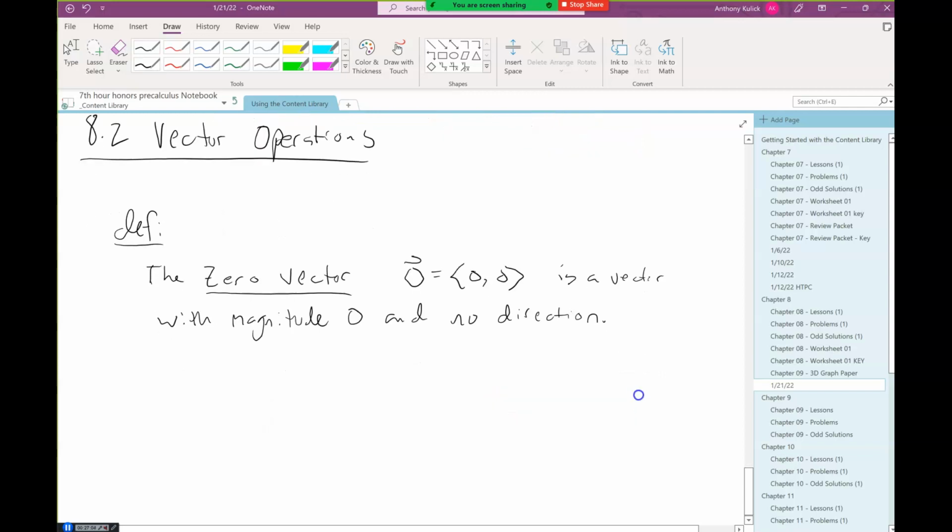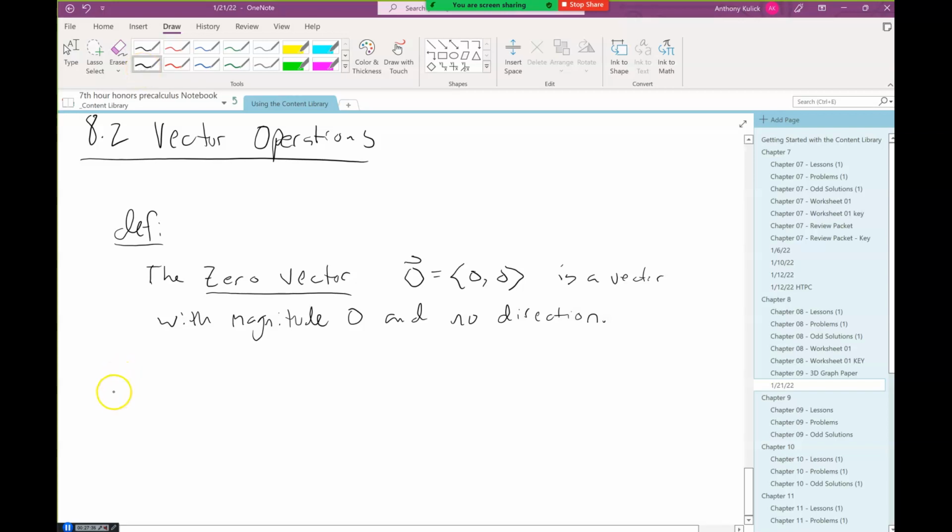Which I guess at first glance seems kind of odd. The zero vector is the only vector that doesn't get a direction. But that's not really uncommon with 0 things. In the real number system, the number 0 doesn't have a multiplicative inverse, right? Every other number has a multiplicative inverse, like 2 has 1/2. But you can't make the reciprocal of 0. So zeros are weird.